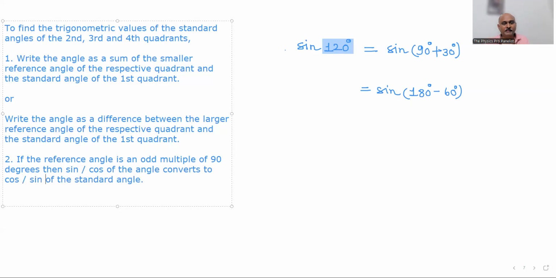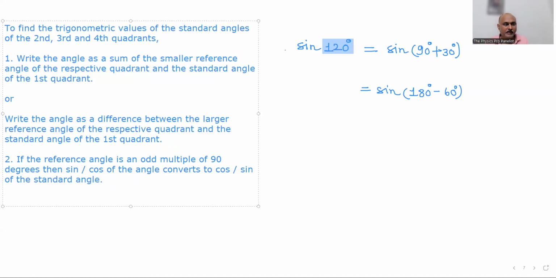So there are two statements in this single statement. Please pay attention. I'll just highlight it. Read the same colors together. So with sine, read cos, right? When you are reading cos, read sine, and remove the other colors. Okay, so I'll read it aloud for you. If the reference angle is an odd multiple of 90 degrees, then sine of the angle converts to cos of the standard angle. If the reference angle is an odd multiple of 90 degrees, then cos of the angle converts to sine of the standard angle. I hope you guys understood this. Yes or no?